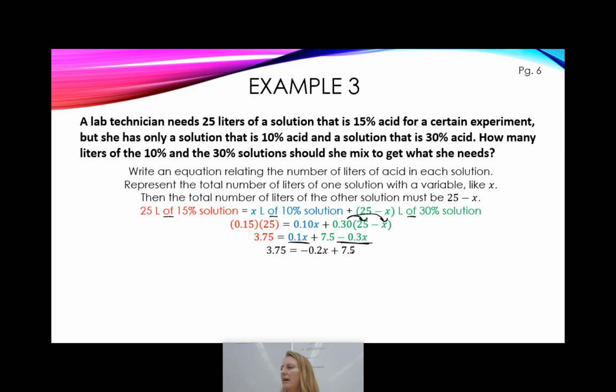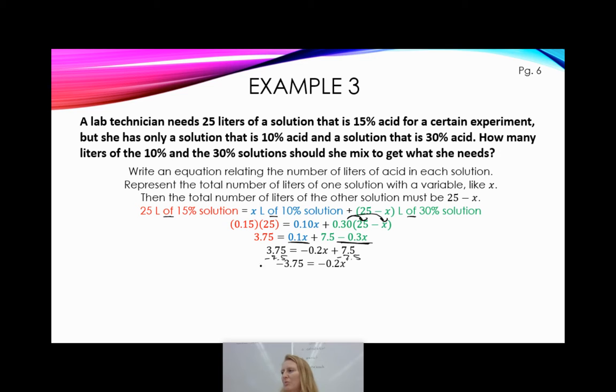Next step, I am going to go ahead and subtract 7.5. That's how we undo addition. We subtract, and if you do it to one side, you must do it to the other. Please be careful and make sure that you line up when you subtract. I made that mistake. I kept trying to say it was 3. It's not 3. It's 3.75 minus 7.5, and when I do that in my trusty calculator, I get negative 3.75. So easy mistake to make. Watch out.